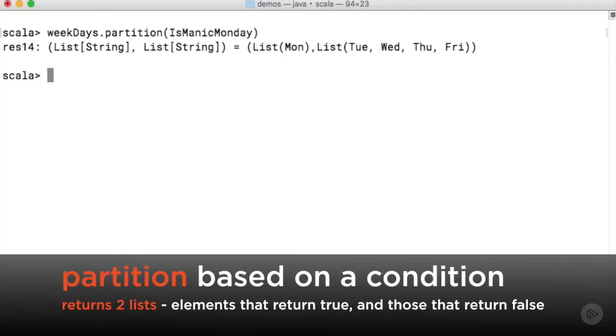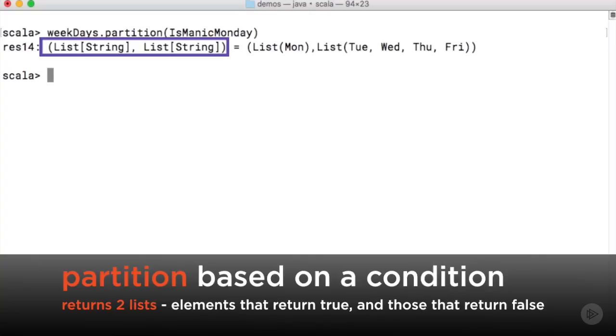Closely related to the filter method is the partition method. Partition, just like filter, will take in a function object which returns a boolean, either true or false. Partition will return two lists. The first list will contain all of the elements in the original collection which evaluated to true, and the second list in which all of the elements evaluated to false.